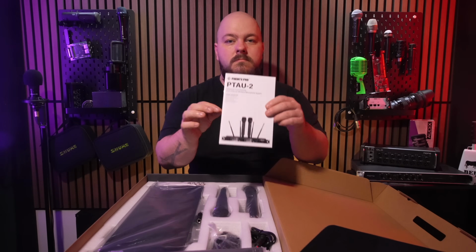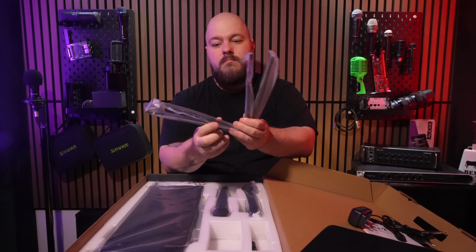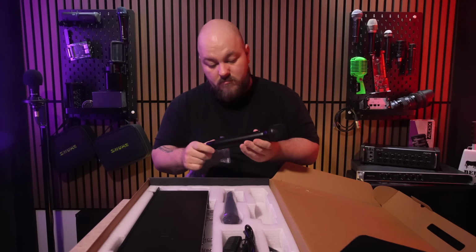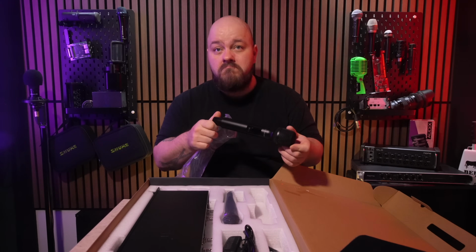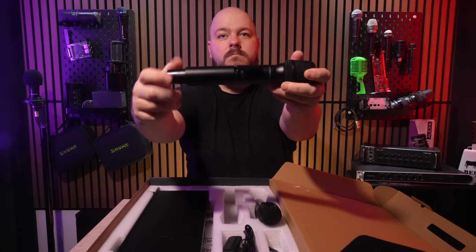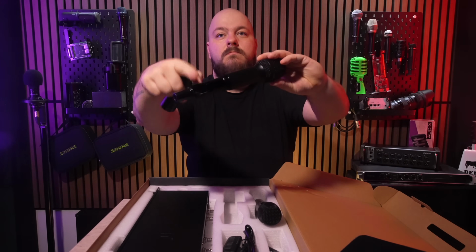Inside the box, you will get a user manual, a 1/4-inch jack, a power adapter, 4 wireless antennas with the range corresponding to your region, and 2 handheld wireless microphones. Those run off of AA batteries. You just open up the bottom of the mic and you can use disposable or rechargeable ones.